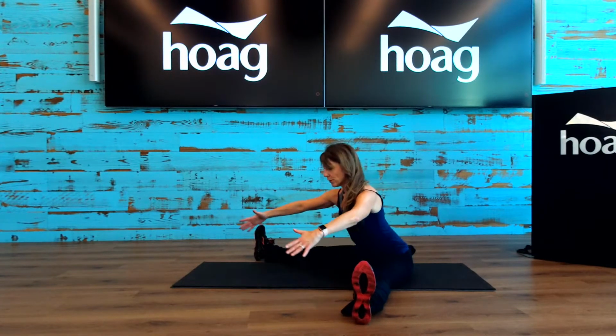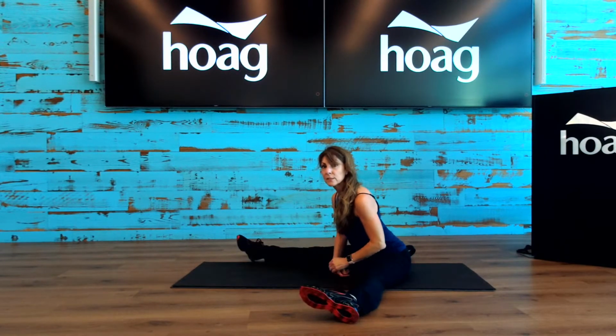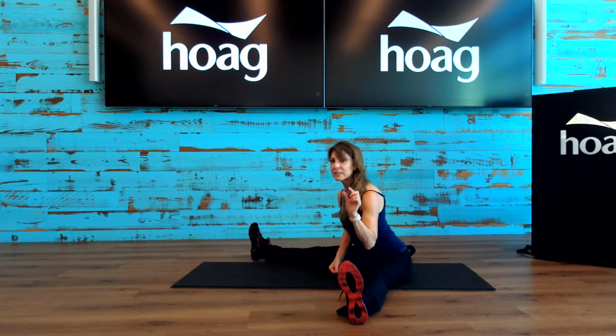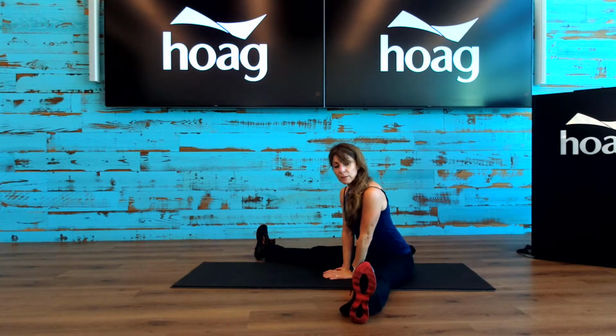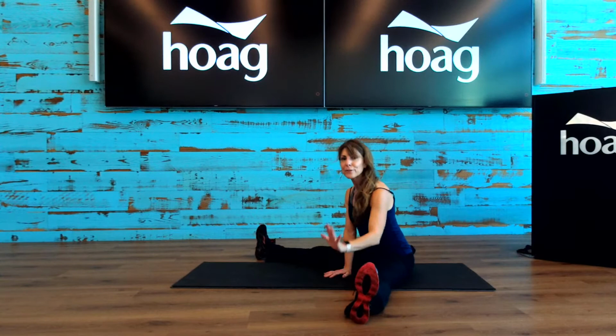So we're gonna reach forward, make sure your toes are straight up so they're not torquing inwards. If you can see that, we want them pushing up. Now that might limit your range of motion with this exercise, and that's okay. So let's try to keep the feet pointing straight up, or if you can even pull them back a little bit further, that's even better.